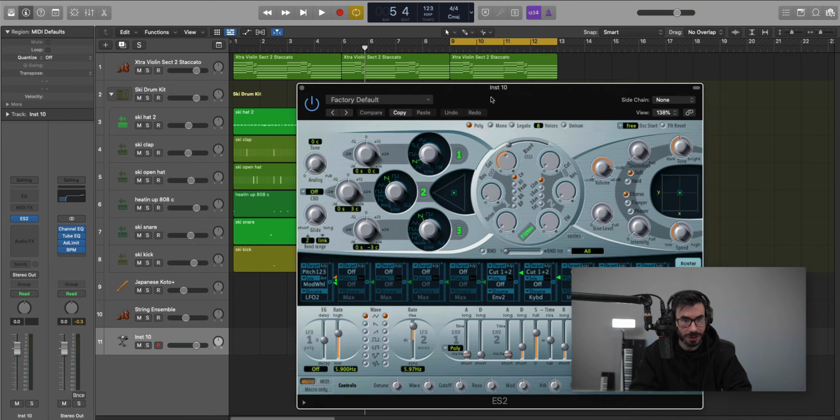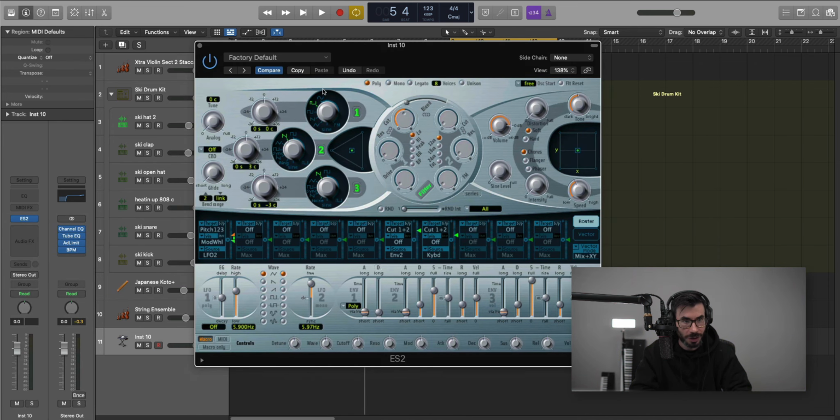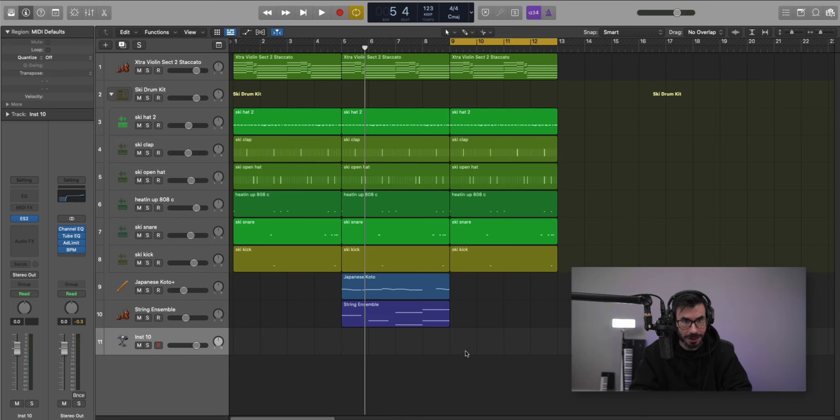Let's bring in Logic's ES2 synthesizer. And we're just going to work with a sine wave, turn off oscillators 2 and 3. We'll turn on mono, and we'll come back to editing that sound in a moment.